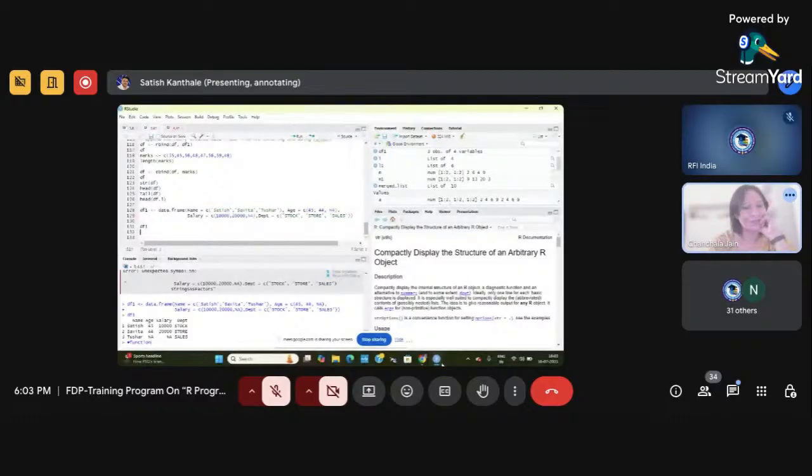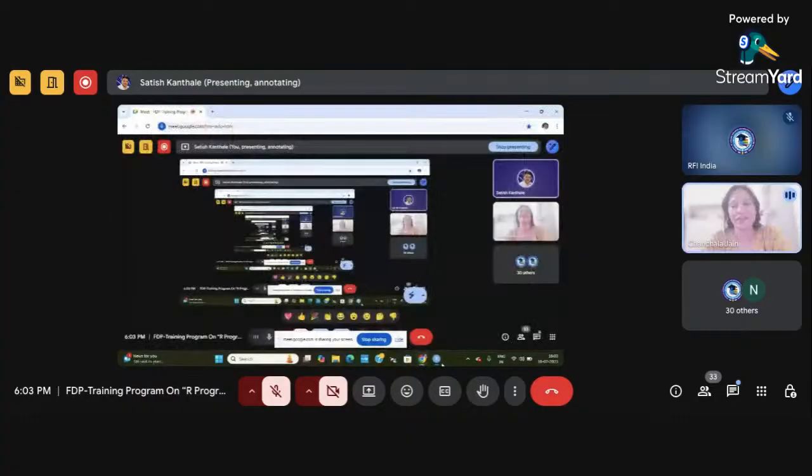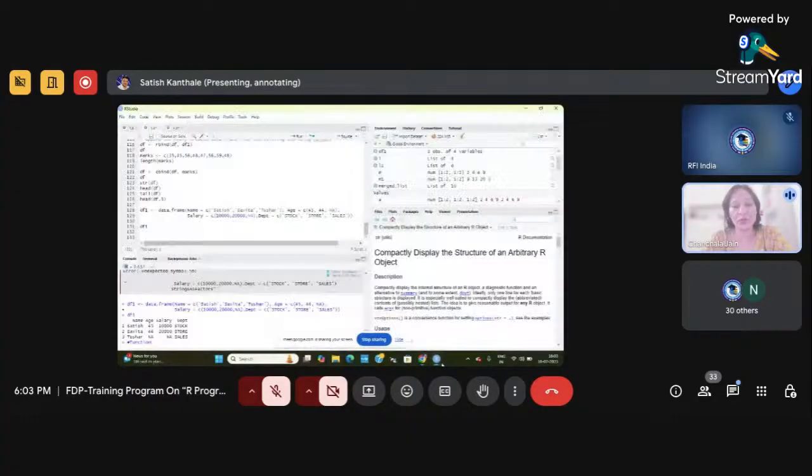How many employees are there? At least 5 should be there, because further we need to calculate a few more things. So I will enter 2 more. You enter 2 more names, 2 ages, 2 salary values, and 2 departments. Is it right, ma'am? Yeah, correct.